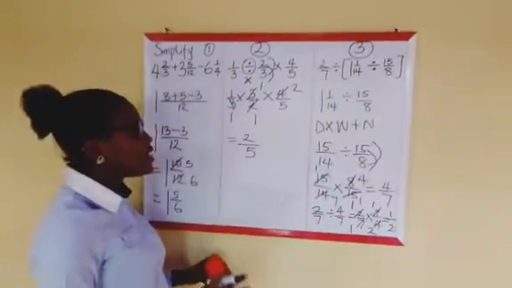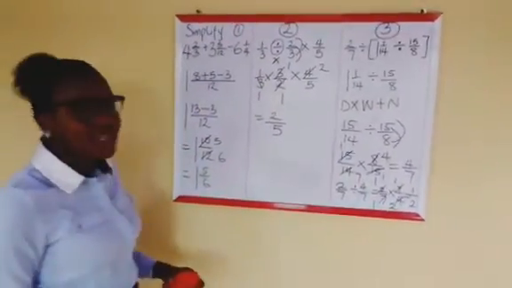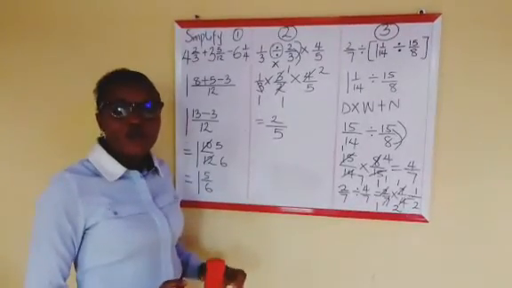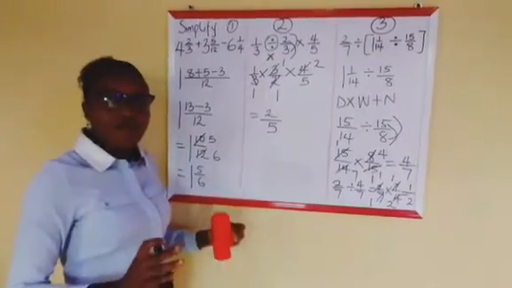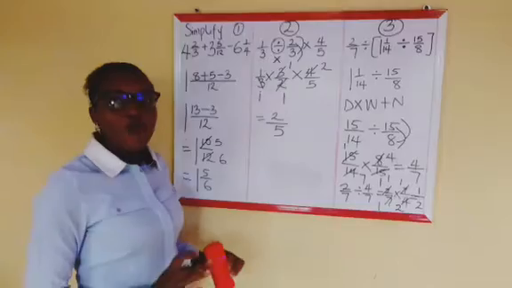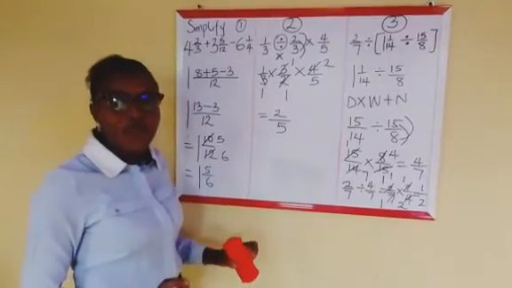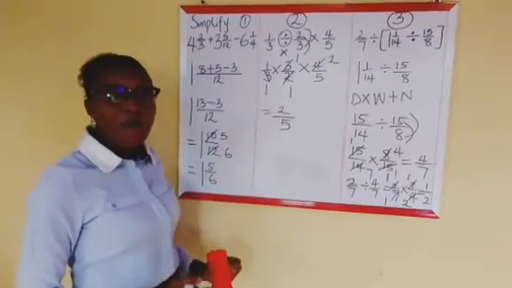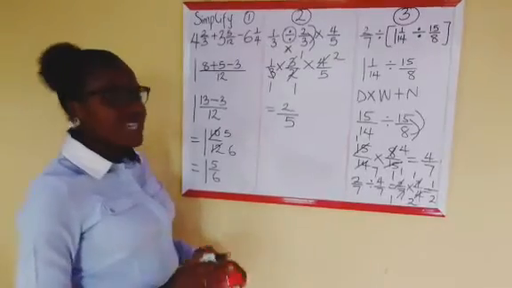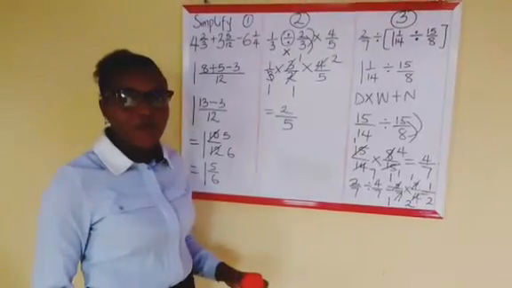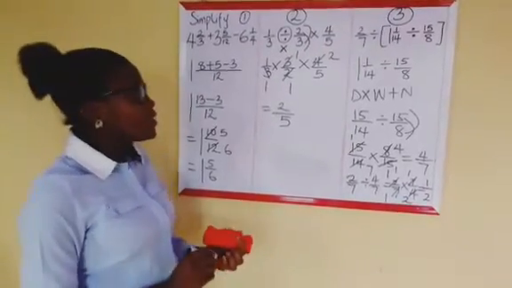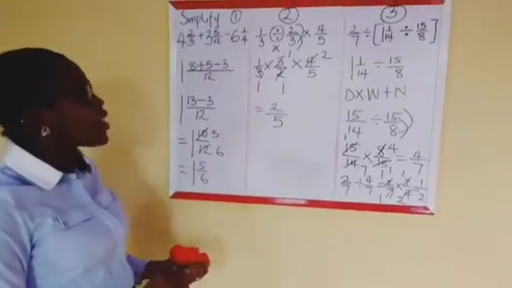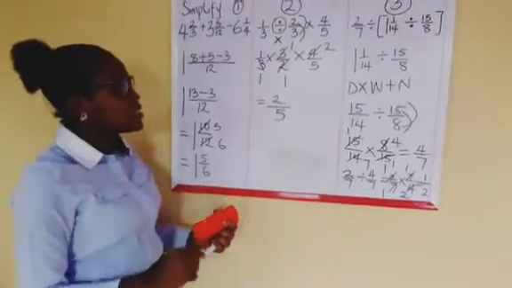Okay? We have finished with all the questions, and at least you have known how to use the order of operations in finding out your answers whenever you have problems in mathematics. Remember the order of operations because it will always help you. Now I want to show you something. Some people might be asking themselves, why are we changing this? What is this? What is that?